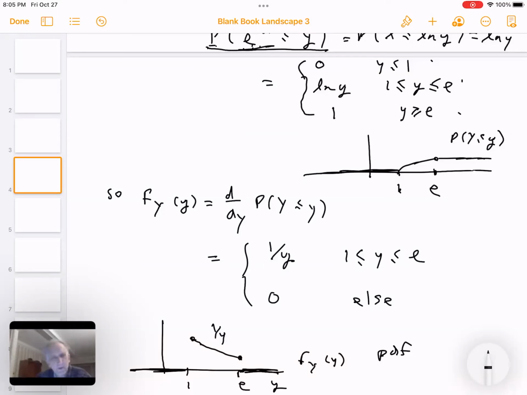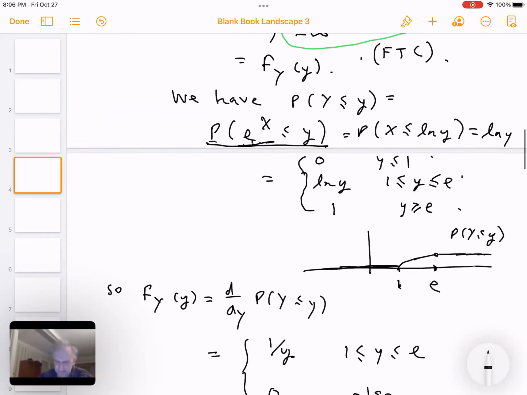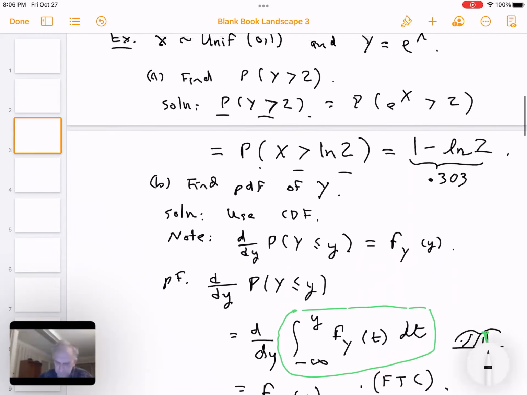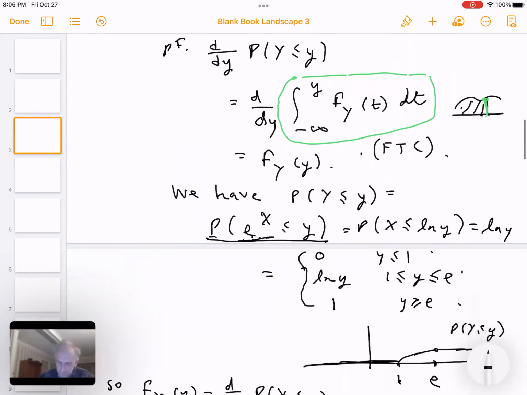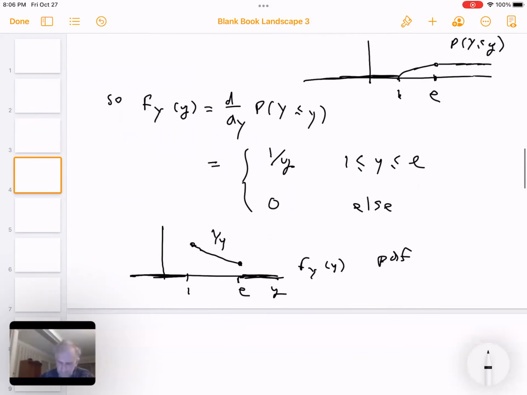Okay, all right. Well, we could verify this integrates to 1. Let's just do it in our heads. The antiderivative of 1 over y is ln of y. If I evaluate between 1 and e, I get ln of e minus ln of 1. 1 minus 0 is 1. Okay, so it integrates to 1. It's positive. It looks right. But you notice we didn't need to find the PDF to answer the first question. So that's one of the things I wanted to make clear. You don't need to always find the PDF, but it is important to know how to find the PDF.